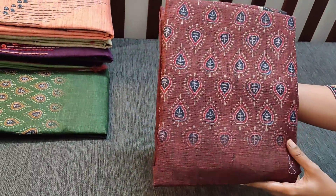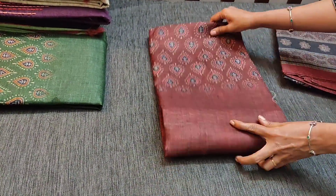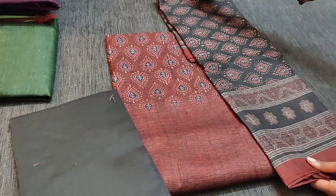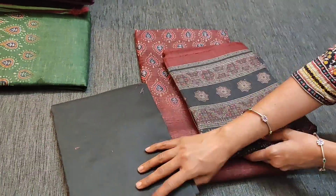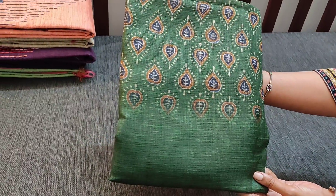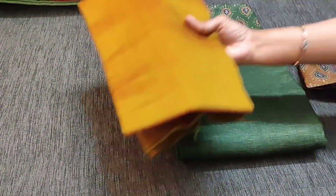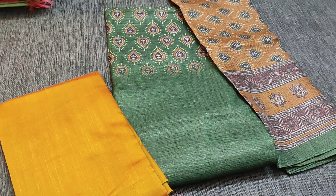The next is maroon with black combination — it's a new concept. This is the top; we have black silk cotton bottom and block printed semi tussar dupatta, priced at 13.49. The next color is beautiful green with honey brown combination — honey brown silk cotton bottom and dupatta in semi tussar with block prints, priced at 13.49.